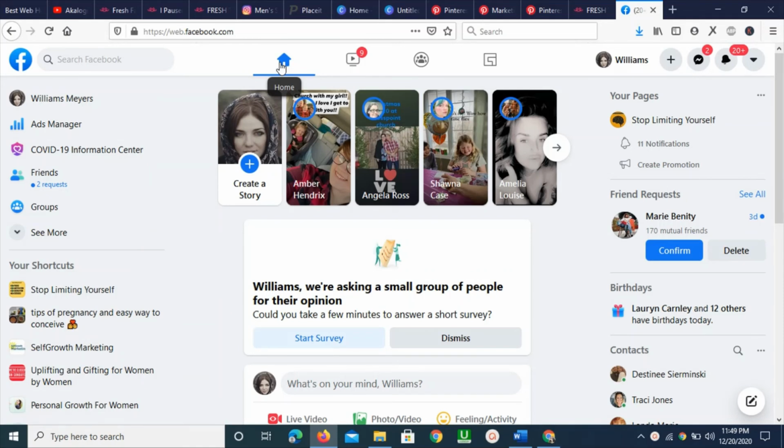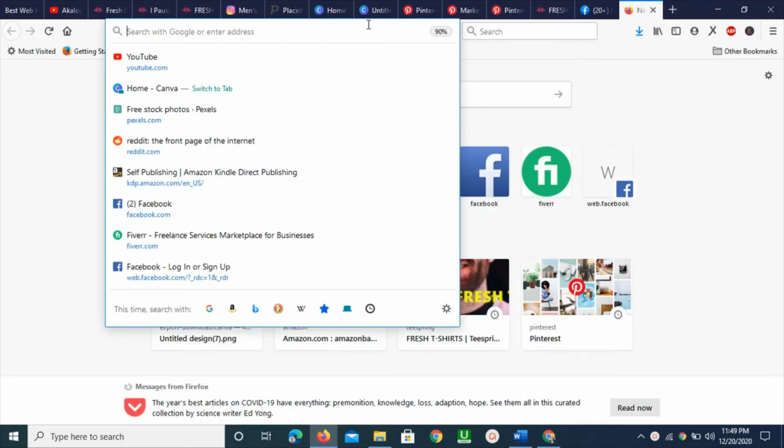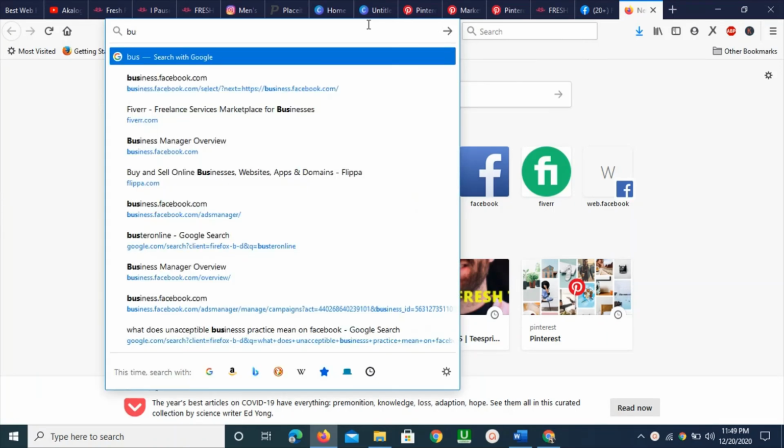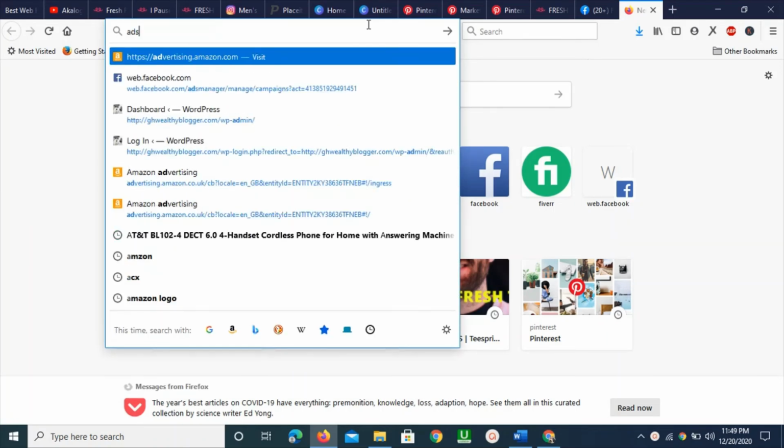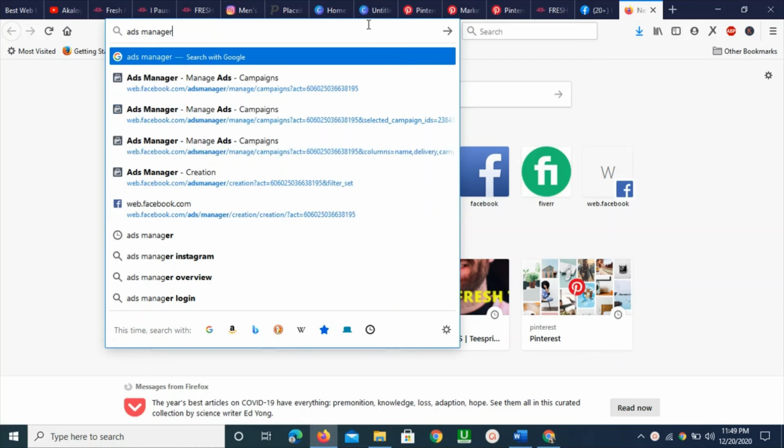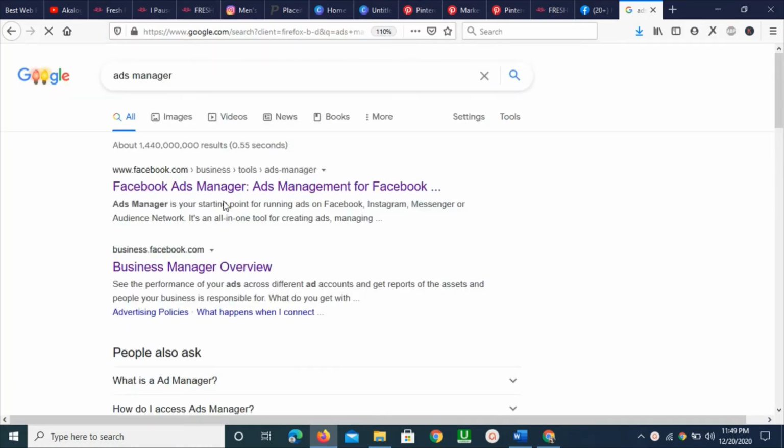So in case you have not used Facebook ads before, I'm going to show you. You are going to go to business, or you are going to go to ads manager. Make sure you open your account. So when you go to ads manager, then you click on Facebook ads manager.